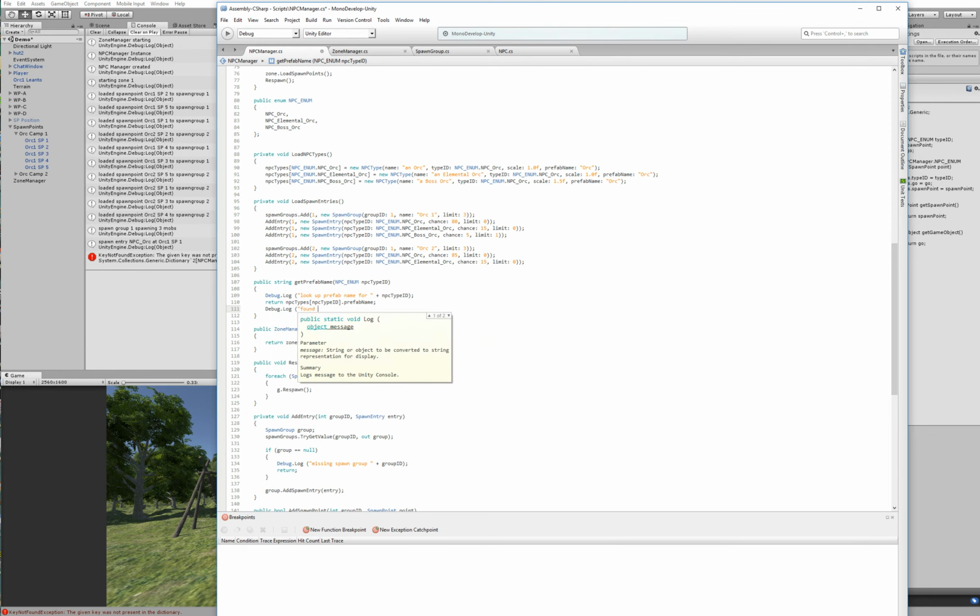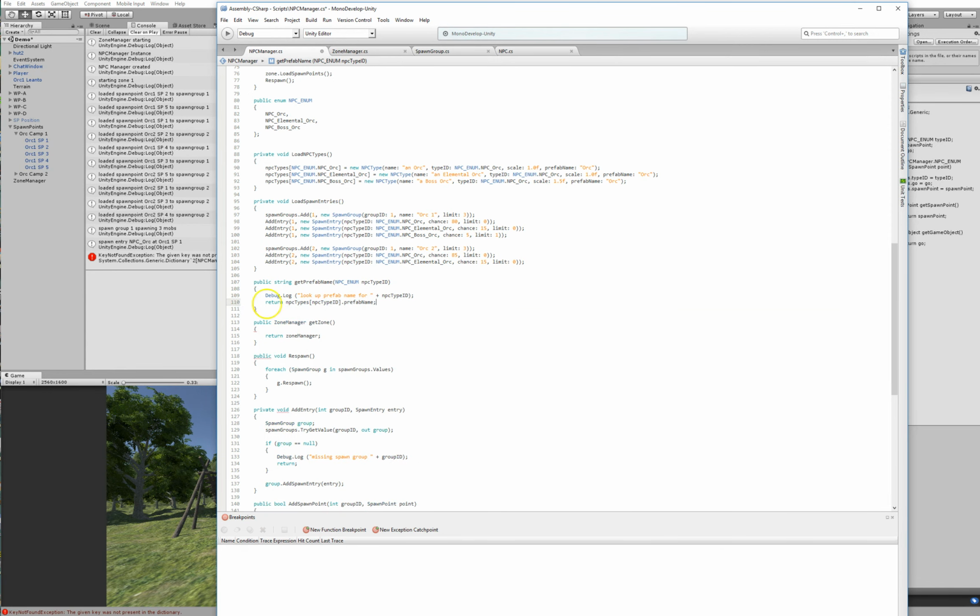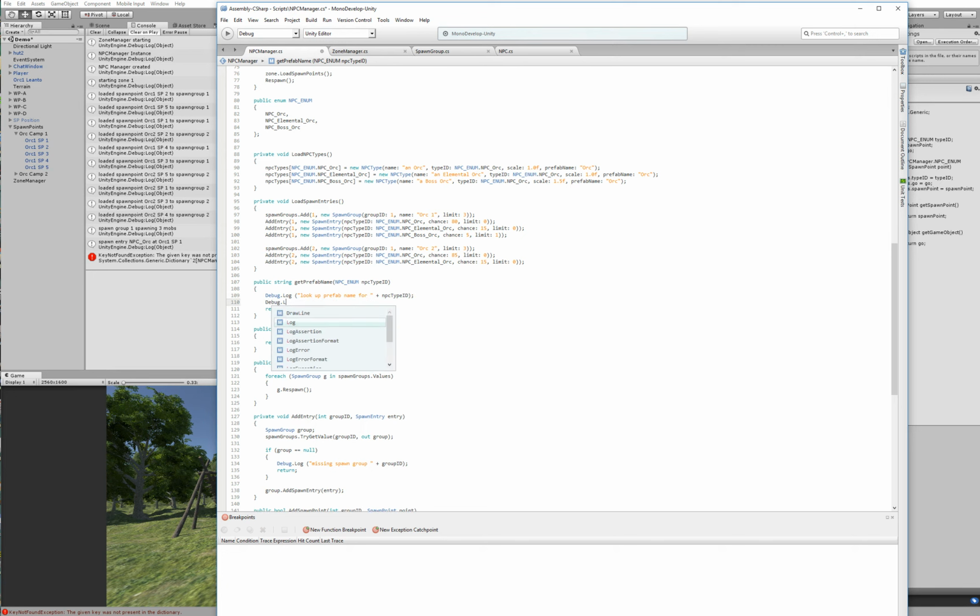Oh, oops, can't do that after return, can I? Did I miss a prefab name up there? It doesn't look like it. I'm splitting it up in 2 lines because if this is the line the lookup is causing me to die, I don't want it to.